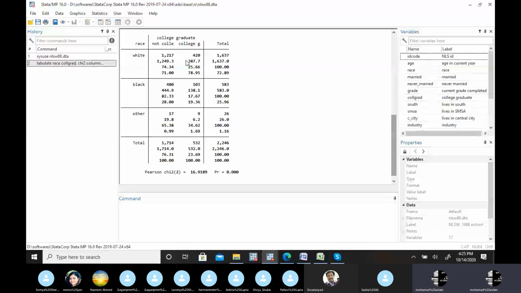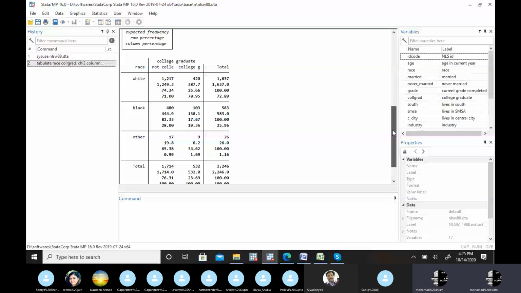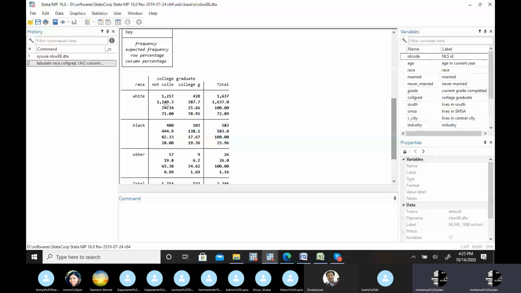Now here you have a row percentage and column percentage. Now how can I know this? First one is row. Here they will show you above the table that the first one is the frequency, second is the expected frequency, then somewhere it might be. Because on my laptop and on my screen it's changing, it's visible, but for all of you it's not visible. It might be low today because I'm using both phone and laptop. On my phone it's changing frequently, but not on your screens.